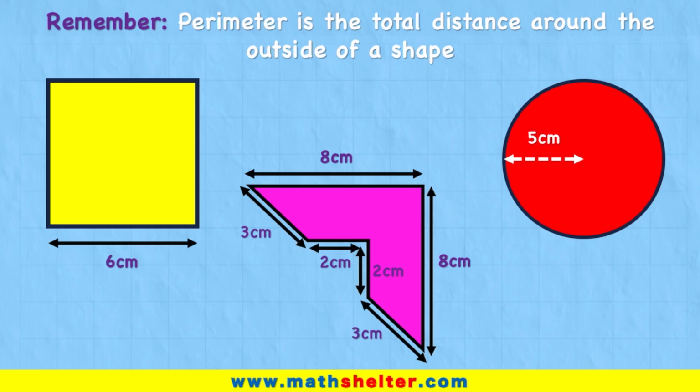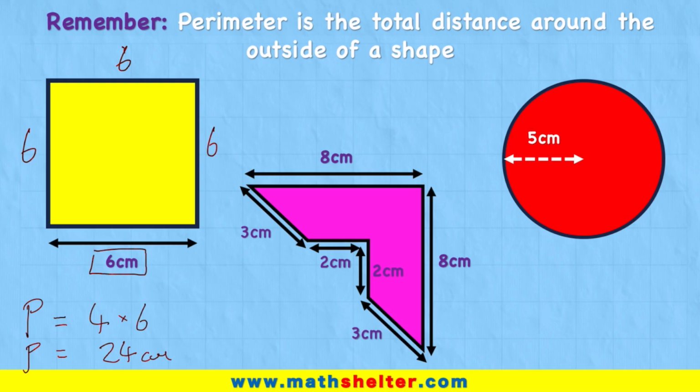So if we look at this first one, we have a square and it's telling us that one of the sides is 6 centimeters, which therefore means we know that the other 3 sides must be 6 as well. So my perimeter would equal 4 lots of 6, and 4 times 6 is 24. 24 what? Well, that's right, centimeters. Not centimeters squared, not centimeters cubed, just centimeters in the one dimension, because we are not making any width. We are just measuring the length of those sides.